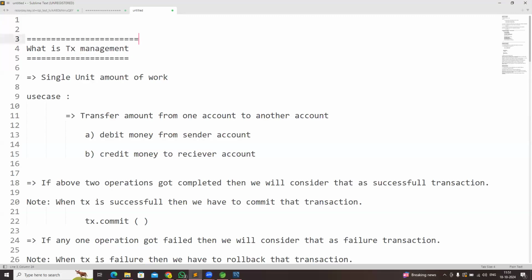What is propagation and what is isolation, guys?